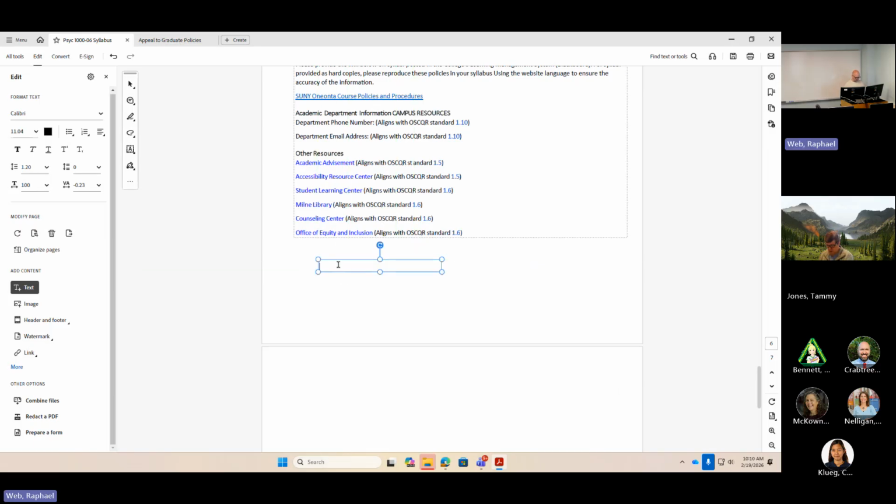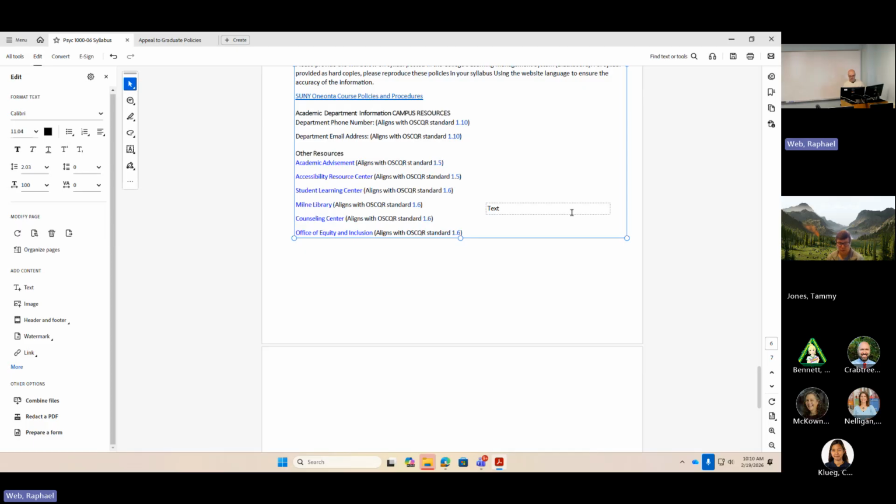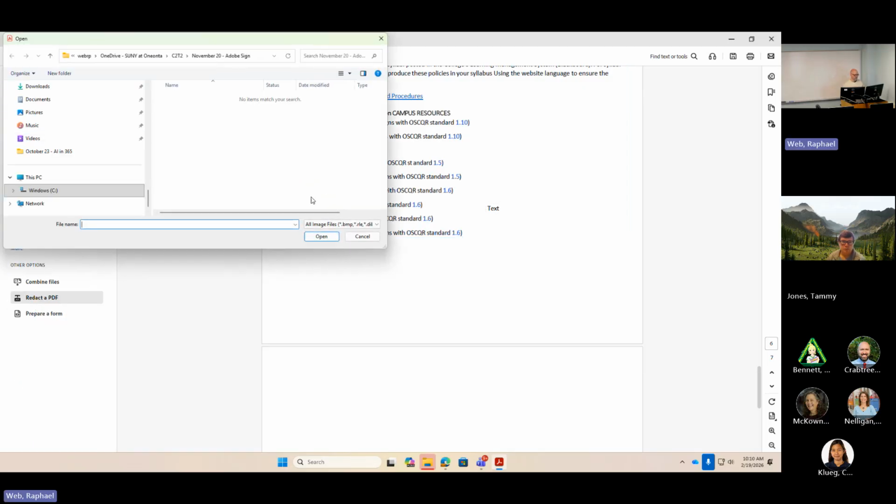And here I can do my text wherever I want to put it. I can move the text around. This is probably not very unfamiliar to a lot of you who have had to deal with editing text in Adobe Acrobat.